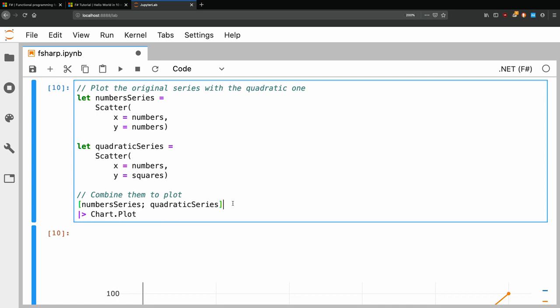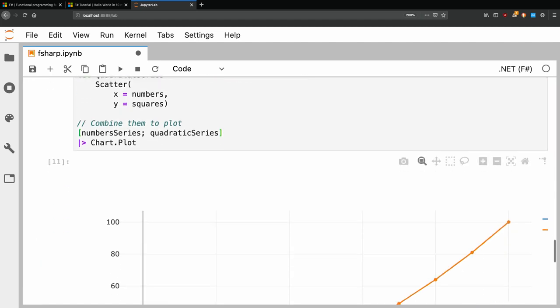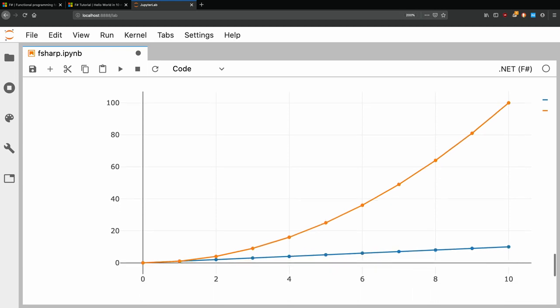This sort of combination of just these little components that I define here is at the core of functional programming, and it just works. And that's because there isn't a whole lot of magic going on in this charting library. This charting library just takes effectively a sequence of values. And all I've done is combine two sequences and produced a new sequence out of that.